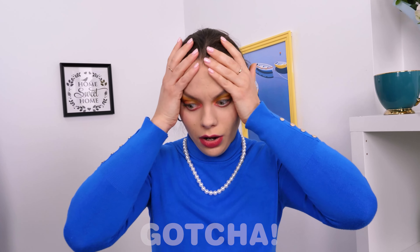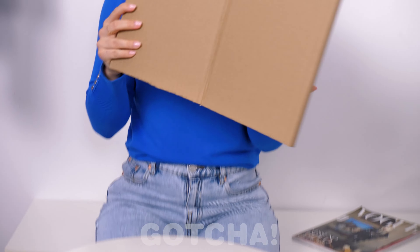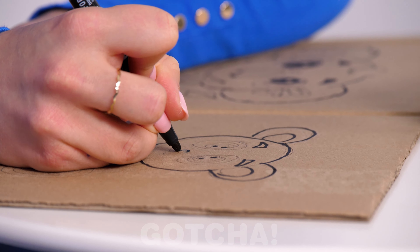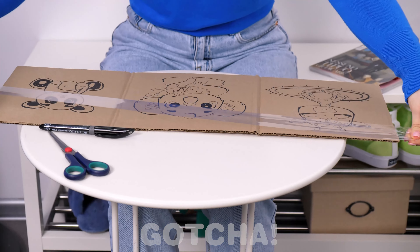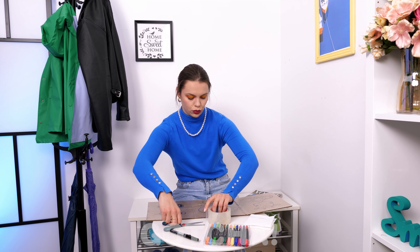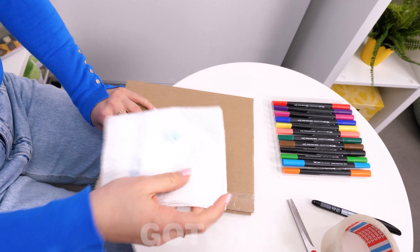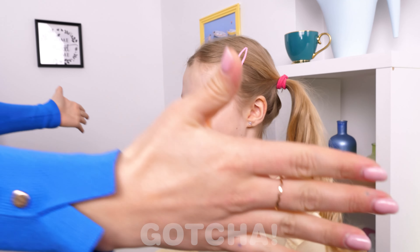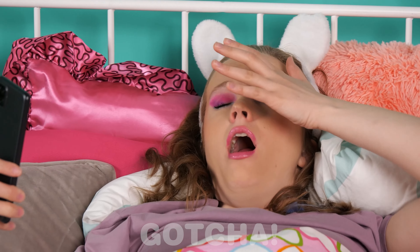I want more! Mom! We can't get any more, sweetie — I don't have any more money for that! I want more — I wanna draw more! What is Mom going to do? A piece of cardboard — what is your idea? Cutting the cardboard like that, then drawing some figures on it — whatever your child would love! A little panda, maybe? Or a koala! Now put some tape over it — just like this! It should look just like this! Now you can try it out — color it and then easily wipe it off! Look what I made for you! I love it! It's beautiful — I can't wait to try it! Finally, some peace!